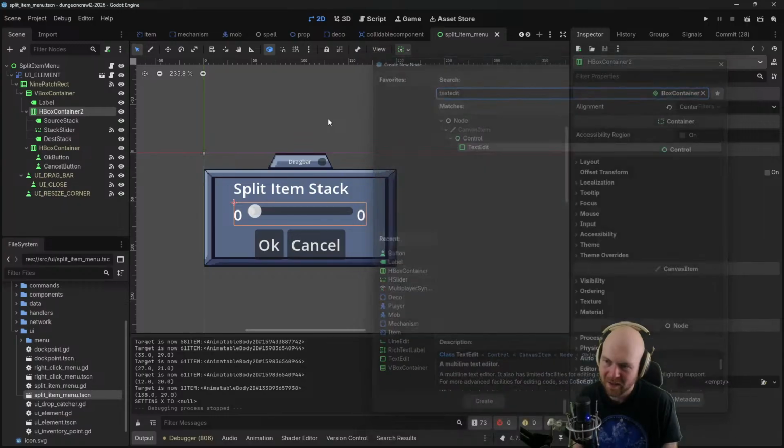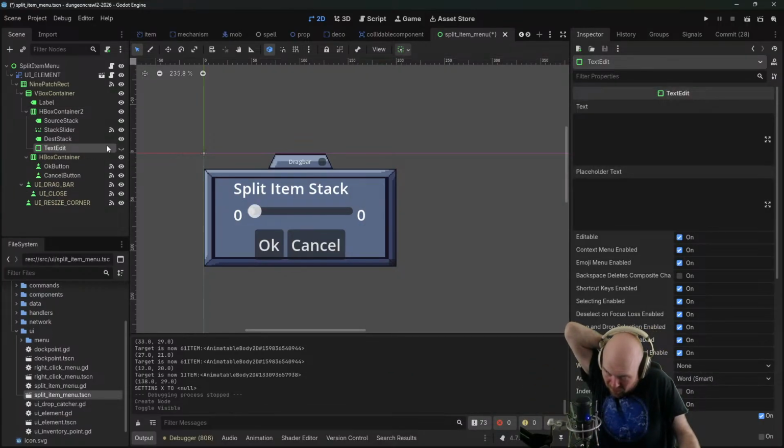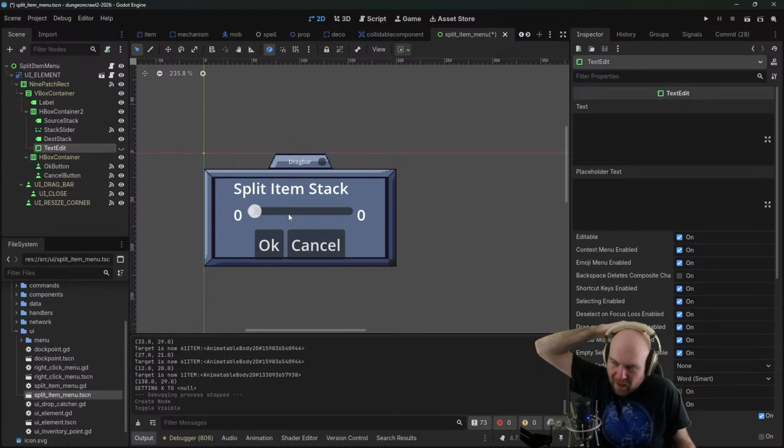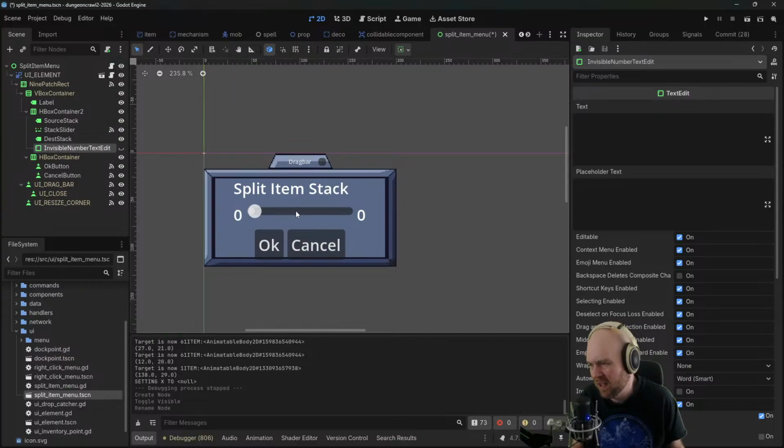Text edit. Invisible. And then whenever I type a number, try and set this equal to that. And if it works, great.